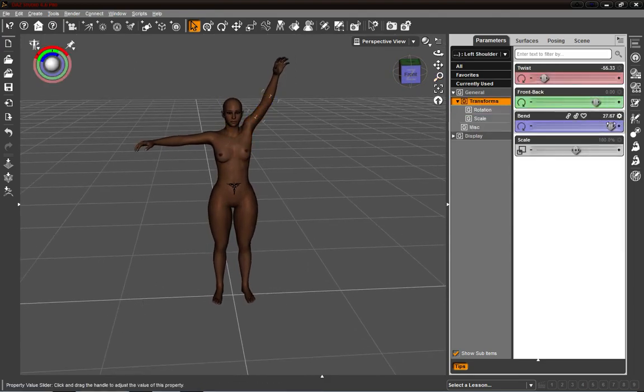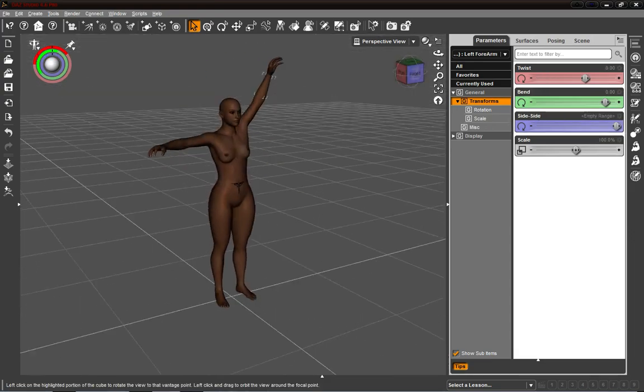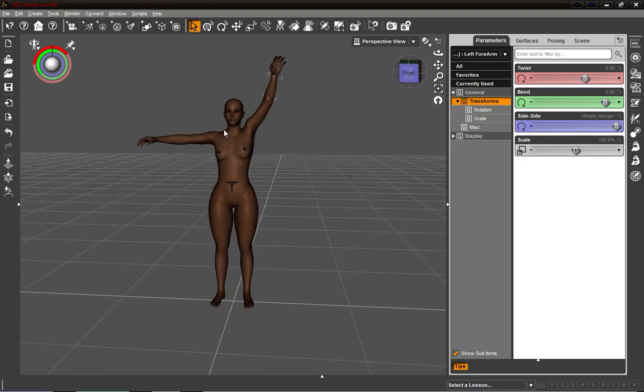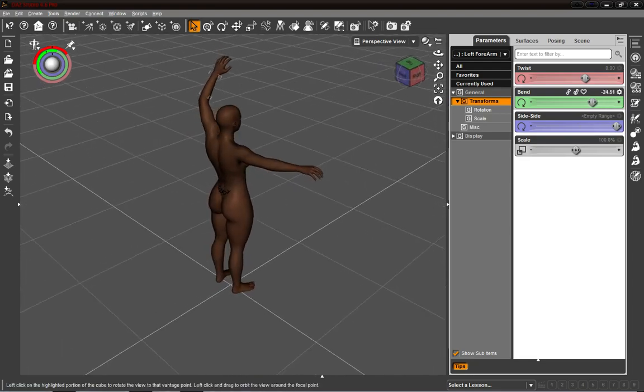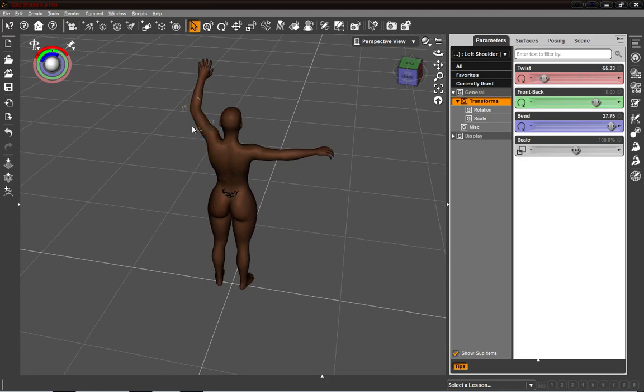We can use the shoulder. We can bend the shoulder a little bit more so it's all the way-ish kind of. But we don't want it like that too much, because you want to think like real life status. Like, is she really going to be bending the whole thing instead of just part of it? Because she could bend her forearm like that because she's reaching for something. But then it's like, who reaches like this? No one. So we're going to go back to shoulder and we're going to twist it.